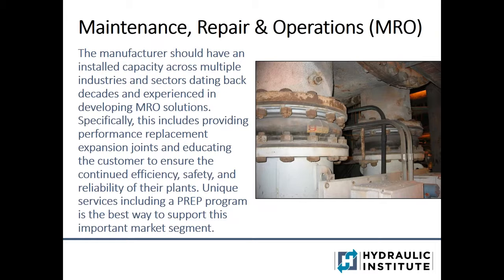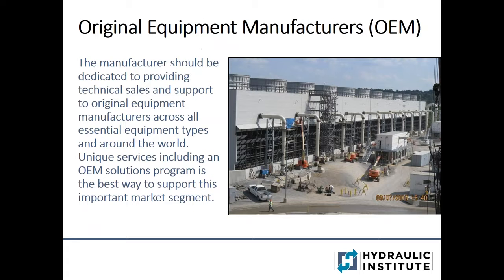The manufacturer should also have installed capacities across multiple industries and sectors dating back decades and experience in developing MRO solutions. Specifically, this should include providing performance replacement expansion joints and educating the customer to ensure the continued efficiency, safety, and reliability of their plants. Unique services, including plant reliability and efficiency program, is the best way to support this important market segment.